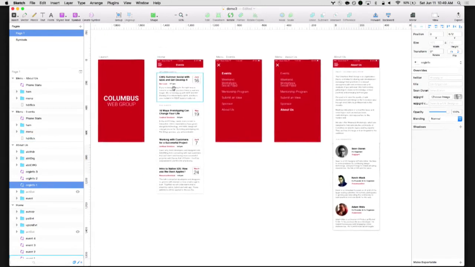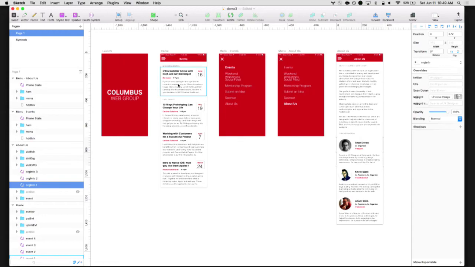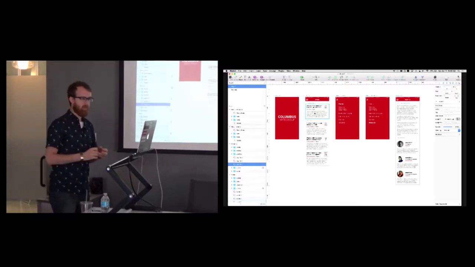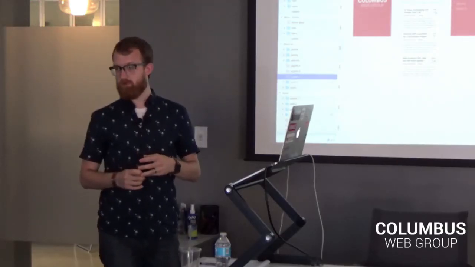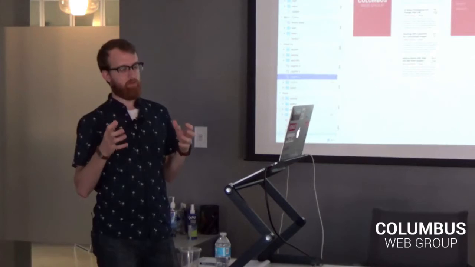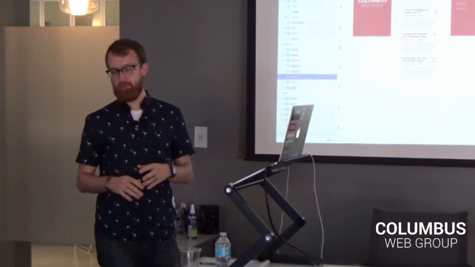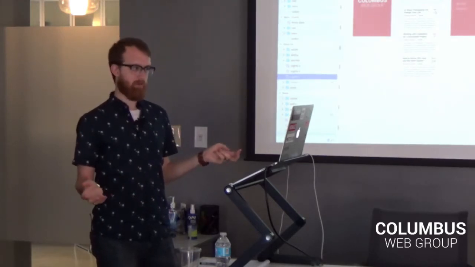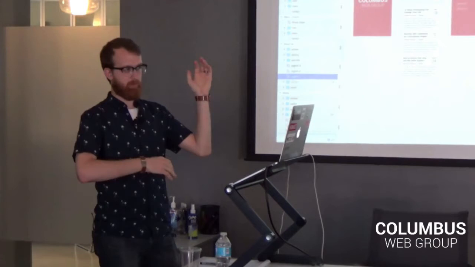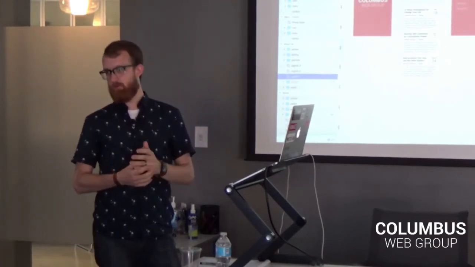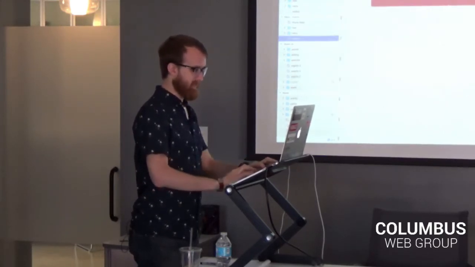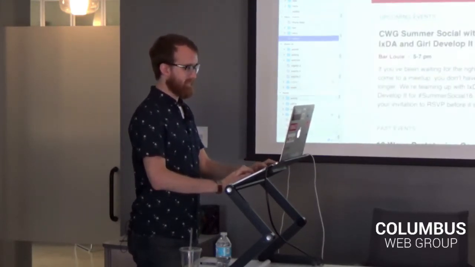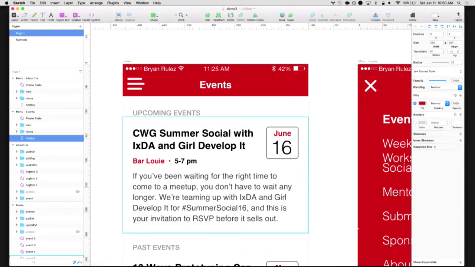One of the other things we can do to make our file ready to import to Principal is decide what we want to create as flattened groups and what we want to leave to import as individual layers. As I was saying, when we import to Principal, it'll take every single layer it can, other than things it has to flatten. But maybe we don't want all those layers in Principal. The artboard can get real busy real fast. Maybe we know exactly what we want to animate. In this instance, maybe we're just animating this hamburger menu, and we don't need any of these other pieces to be separate.